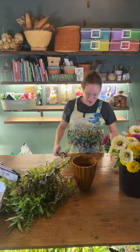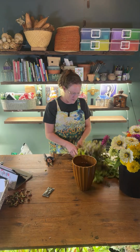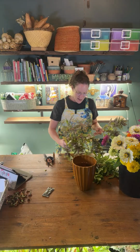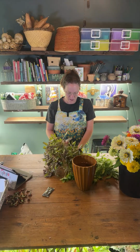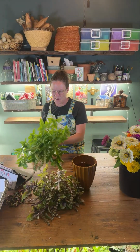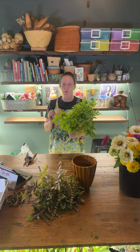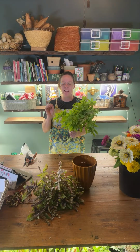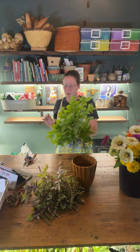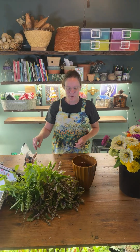I started my morning off harvesting a whole bunch of basil that I grew. We've got dark opal basil, which is absolutely lovely, and I've got some lemon basil over here as well. I was stripping the lemon basil and scared the crud out of myself because there was a praying mantis on it. I immediately ran and took it outside. It was beautiful. I should have taken footage, but I was freaking out because I didn't want to accidentally hurt or kill it, because praying mantises are really great to have in your garden. So super excited about that.